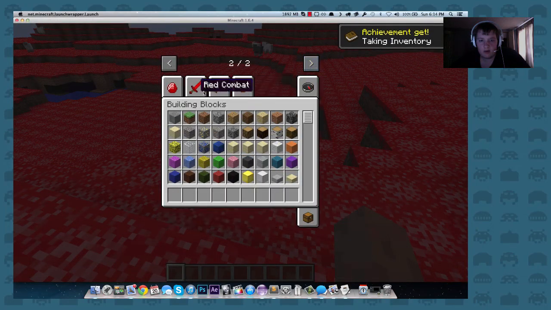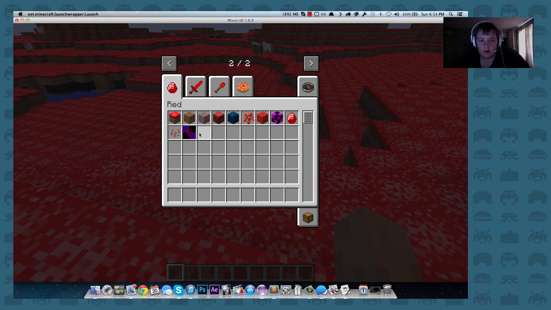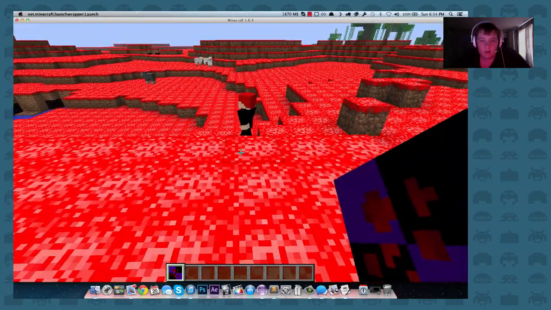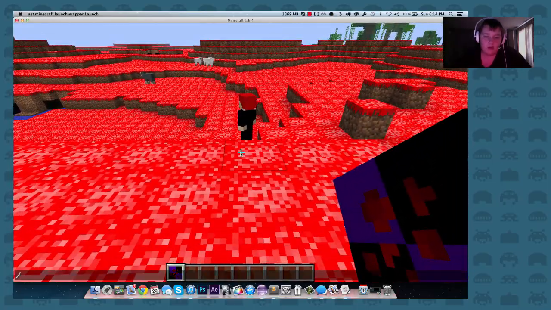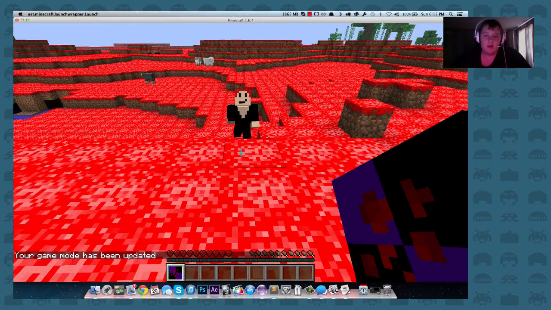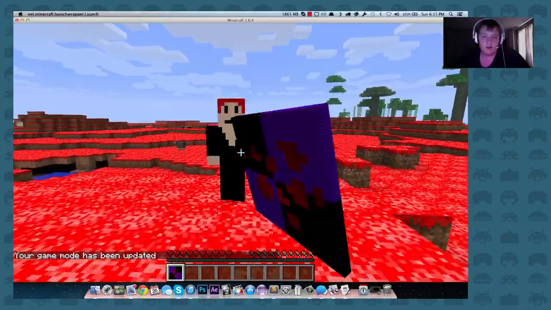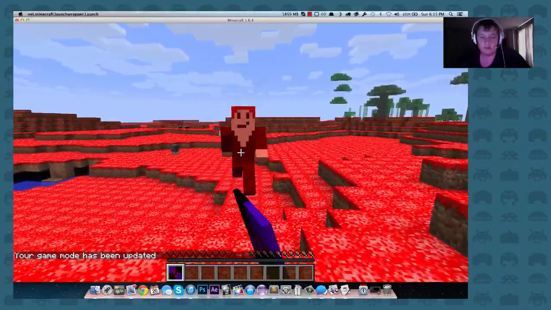Now we're going to get our spawn egg. The texture for the spawn egg wasn't working before, but it's working now. Still haven't figured out why the egg part isn't working, but I will find that out. So we should be able to spawn our mob, and if we go game mode C or game mode S, he should come after us. There you go.